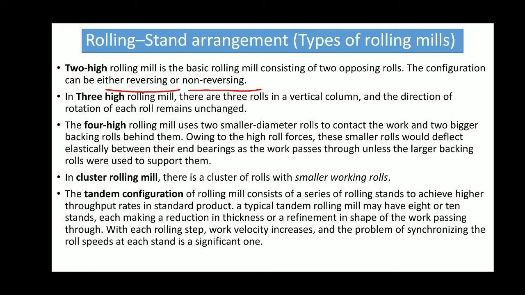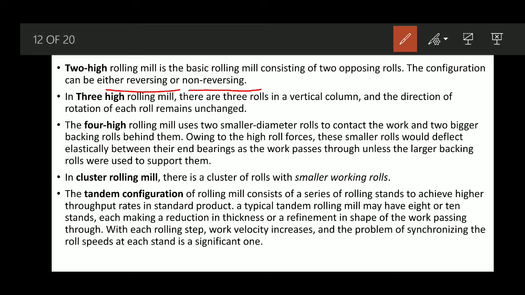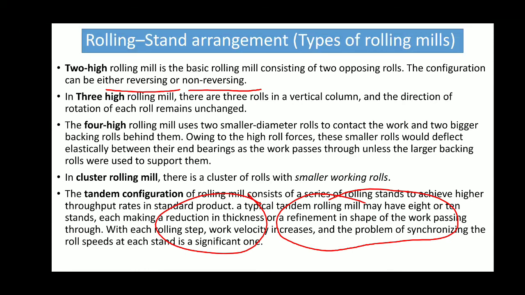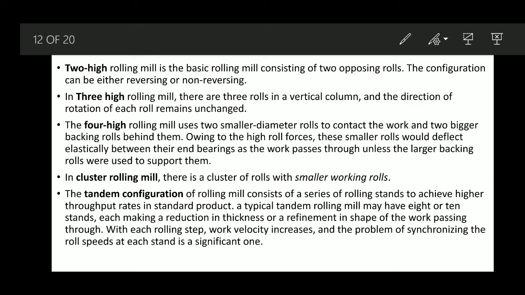Or otherwise, in a particular rolling strand we either achieve a reduction in thickness, or we can go for the refinement of the shape of the work which is passing through it. Either the shape can be changed in a particular rolling strand, or we can reduce the thickness. And with each rolling step, the velocity of work increases.